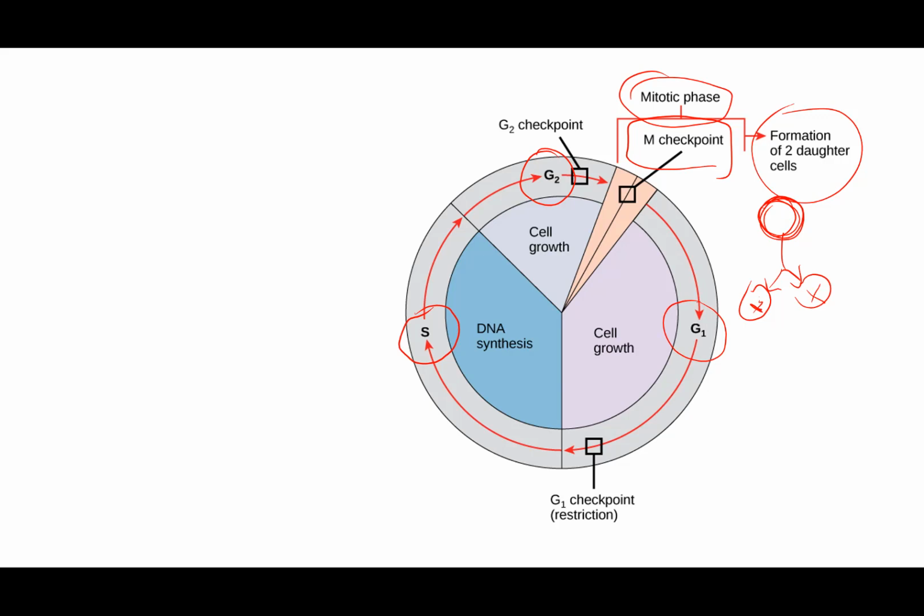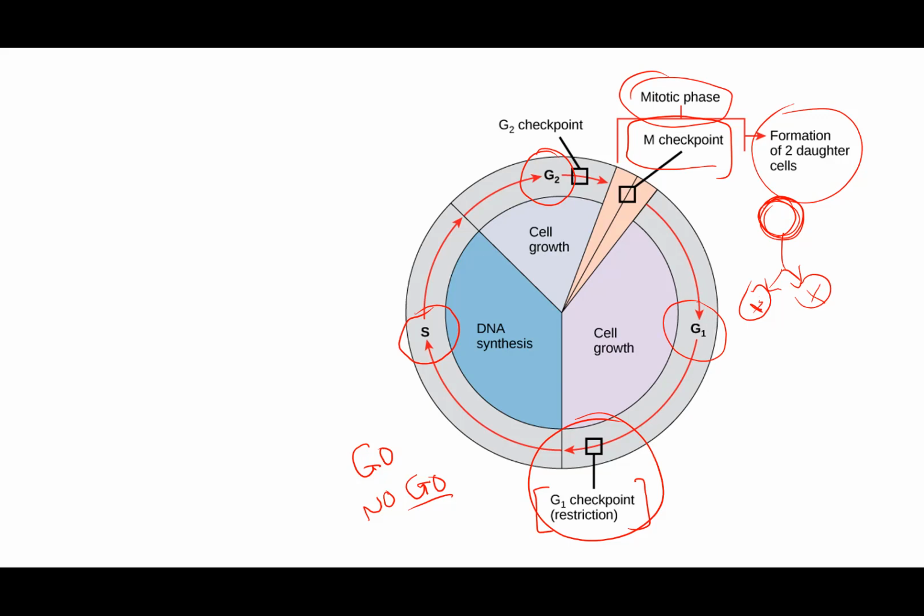The first one here is the G1 checkpoint. We also say a restriction point here. What's going to happen is that the cell is going to decide there's either a go, so we're ready to go, or it's a no-go. Either we decide we commit to this division and we will synthesize DNA and then eventually divide the cell, or we stop and we don't do anything here. So the cell at this G1 checkpoint will make sure that all the conditions are met to allow cell division.